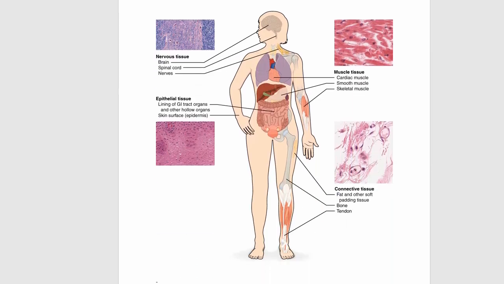Just for the sake of completion, I'm certain you probably know what this is, but we'll just cover it. Muscle tissue is responsible for generating force and producing movement. So there's three types of muscles. You have the skeletal muscle, which is the one that attaches to bones, and that's what facilitates voluntary movements. Smooth muscle is found in the walls of hollow organs and blood vessels, and those are involved in involuntary movements.